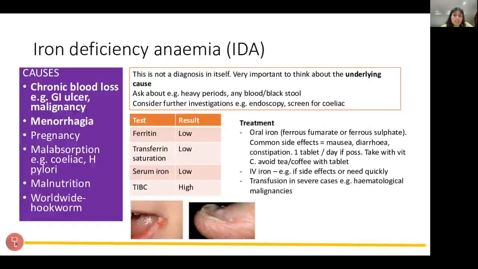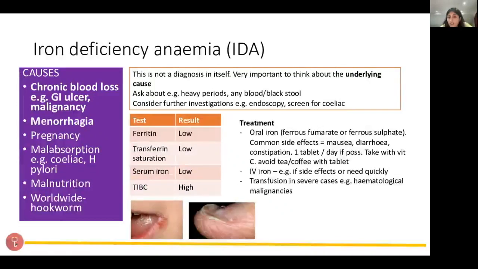And then it's much rarer, but sometimes if someone's got really low iron and they're not able to absorb oral iron, so maybe they've got celiac disease or they've had bowel resection, for example, then we could give them IV iron. But it tends to not be very well tolerated, and you just have to be very careful around giving it. Lots of people also react to IV iron, so they have to be very closely monitored. And then obviously in very severe cases, so on my ward, for example, where we've got all of these hematological malignancies, patients tend to be very pancytopenic, so get daily blood transfusions to replace the low hemoglobin, basically.